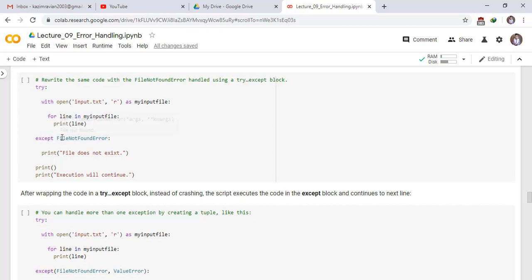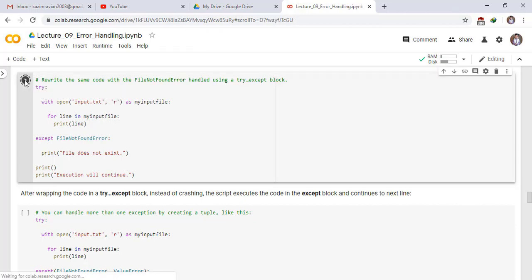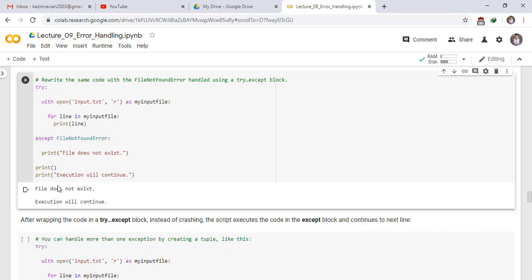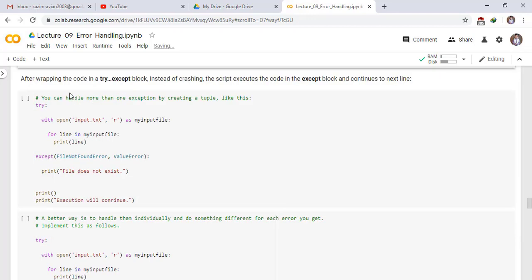It means if this error is raised, then print file does not exist, and at the end print execution will continue. See the result. File does not exist, execution will continue. By using a try except block, the program will never crash. After wrapping the code in a try except block, instead of crashing, the script executes the code in the except block and continues to the next line.